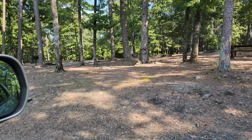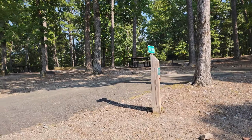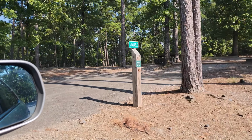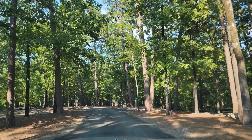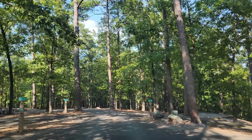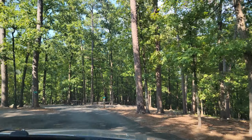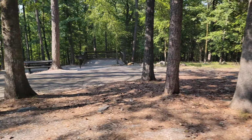But you see all those tent campers are down there by the lake. That's where I would be. 68, 70. So yeah, nobody's up here camping. Think they're taking reservations up here? And there was like 1 or 2 people here when we were here before. Check this one out. Nice.